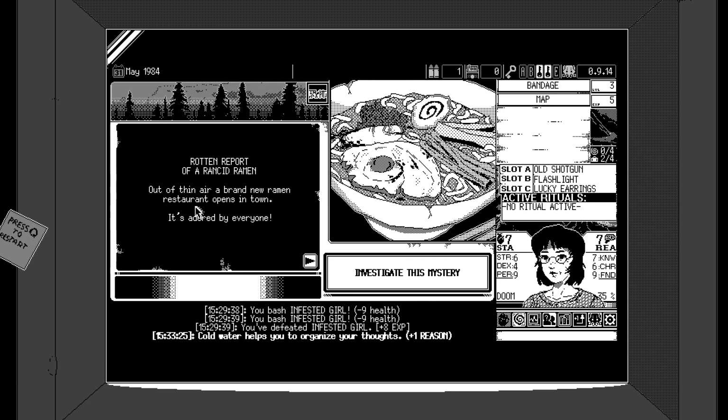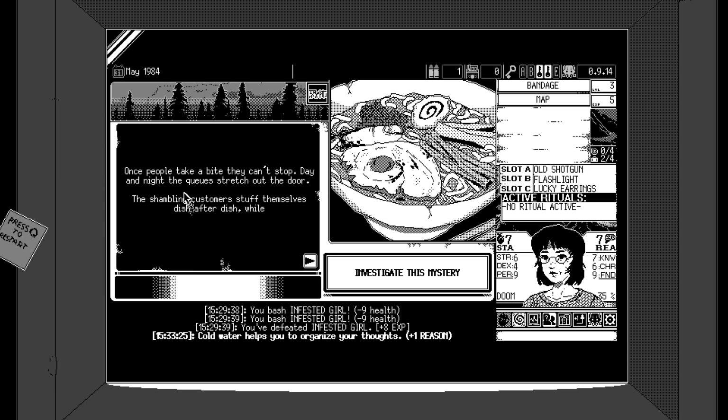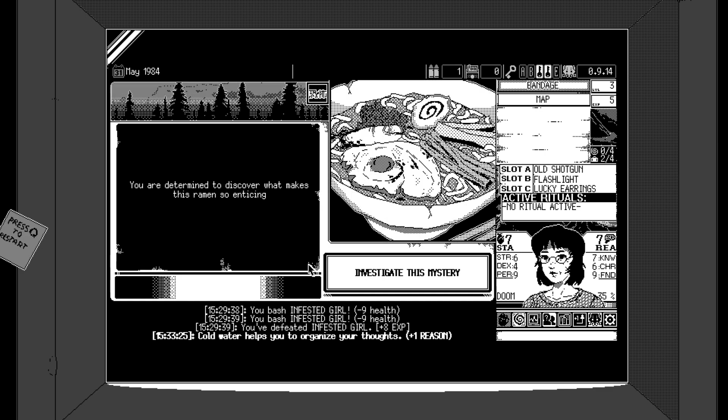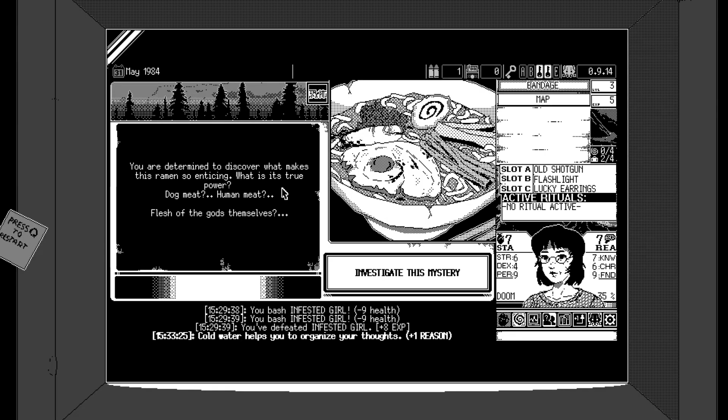Out of thin air, a brand new ramen restaurant opens up in town. It's adored by everyone. Once people take a bite, they can't stop. Day and night, the queues stretch out the door. The shambling customers stuff themselves, dish after dish, while the blind owner sits silently behind the counter, grinning and polishing his gleaming knives. You're determined to discover what makes this ramen so enticing.